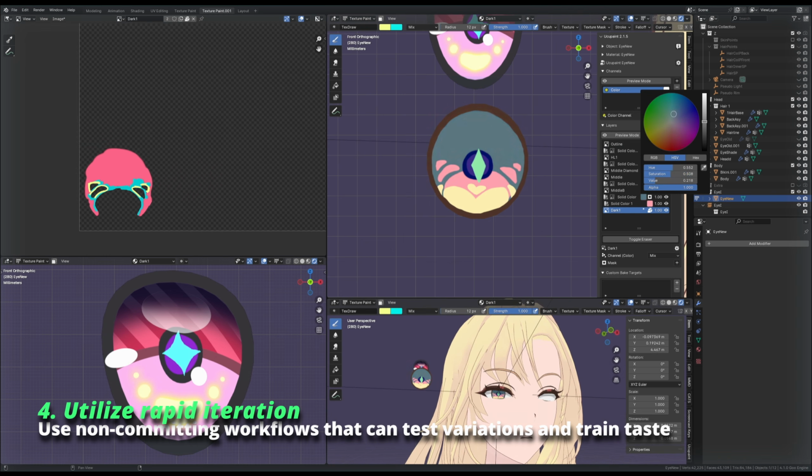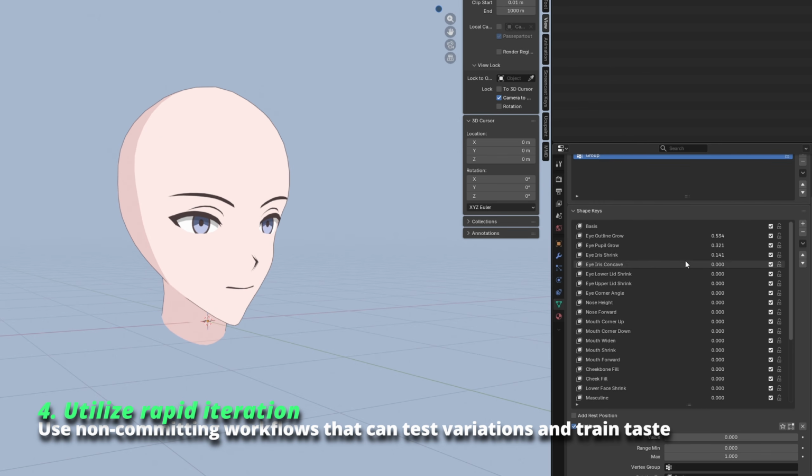And of course, you can always achieve the same thing with a bunch of temp materials. Using the same concept but for topology, you can utilize shape keys to rapidly iterate form. This is useful for areas like the face, and how it works is you create different shape keys to tweak different parts of the face and play with them like they're character creation sliders, which is kind of ironic because it's the actual mechanism in most character slider systems. Instead, you're just using it in the actual design phase.